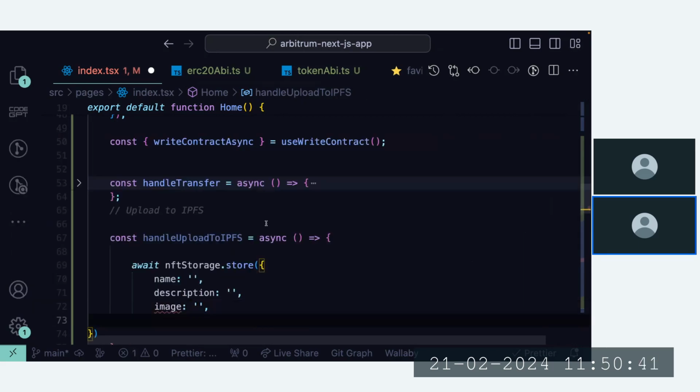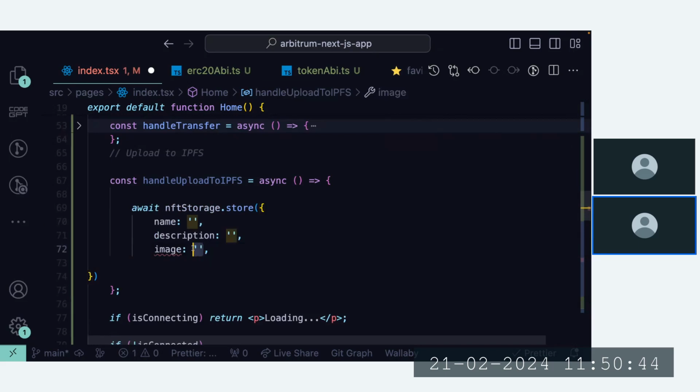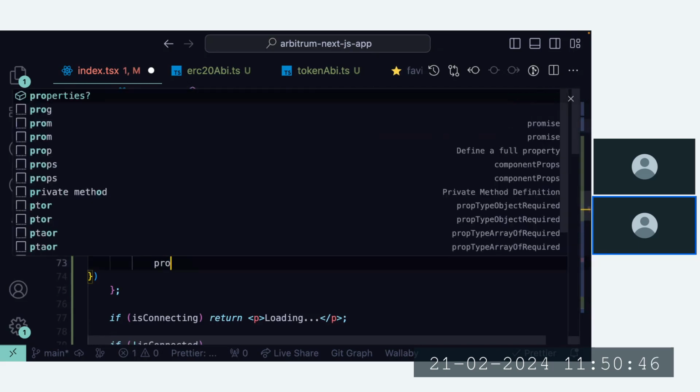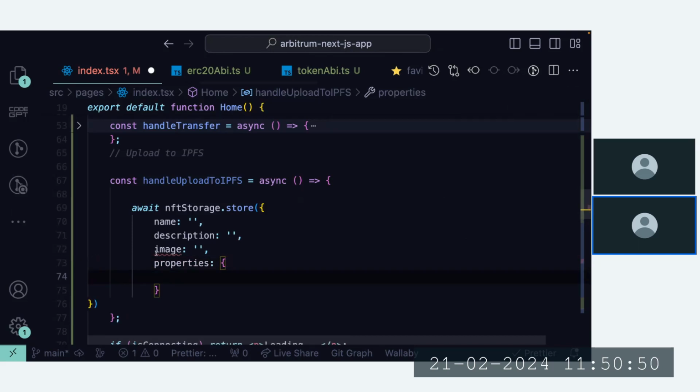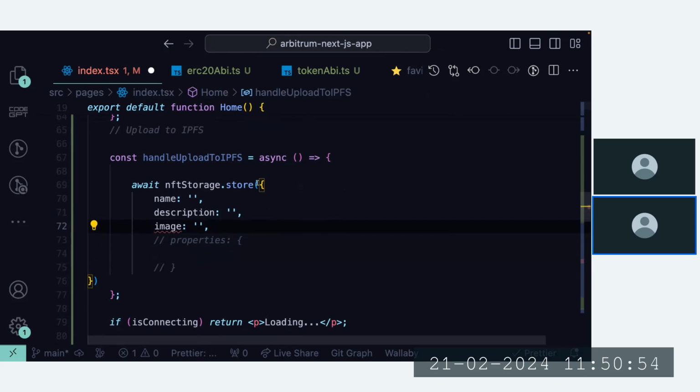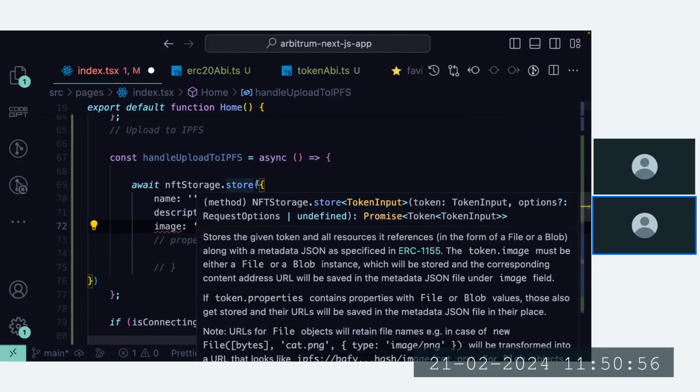I believe image will throw an error because we're not passing in the right data type. Then there's options for properties too. If you want to add extra properties, you can always make use of properties, but I'll comment that out for now. So this is what is necessary for you to store and upload to NFT storage on IPFS.